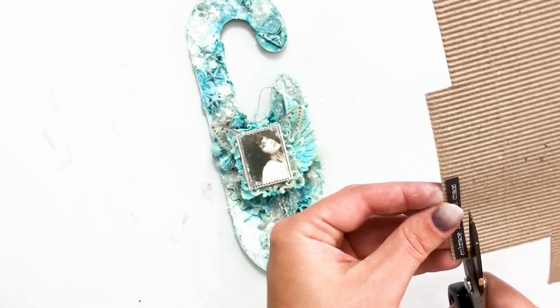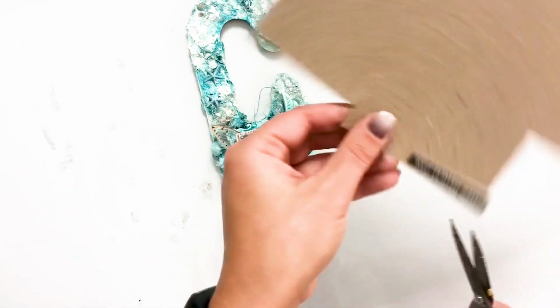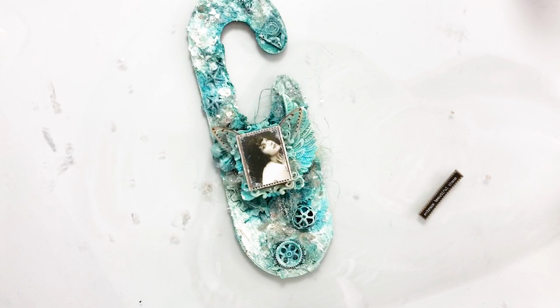And last but definitely not least, I use one of those really cool text stickers by Tim Holtz. The perfect text with this hanger: embrace beautiful chaos.